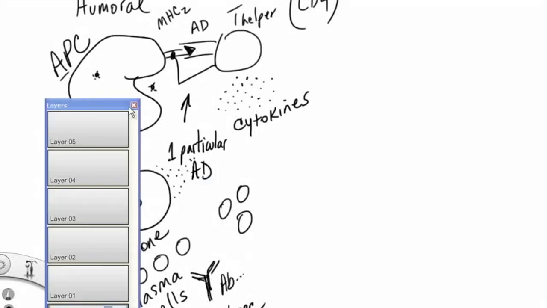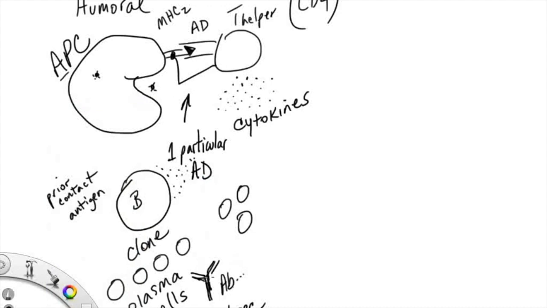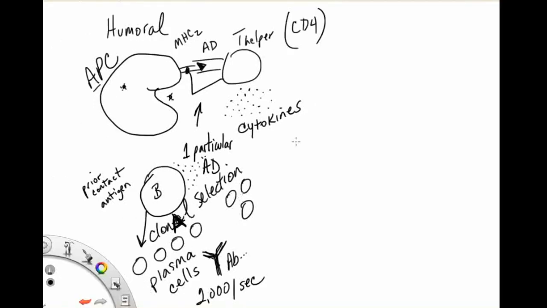What do these antibodies go do? They go find an AD and bind to it. And we haven't talked about how they work yet. I'm going to get to that rather quickly. Look, when we cloned these and went through clonal selection, remember that word from last night? Clonal selection. SELECTION. This is supposed to be an A right here. Some of them become plasma cells, and what are these over here? These are memory cells.